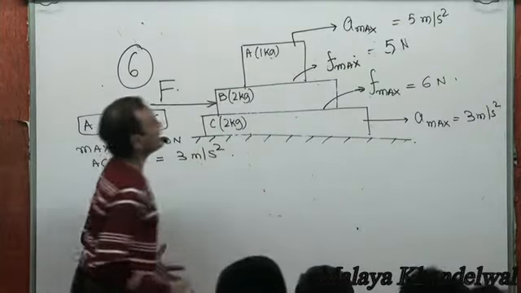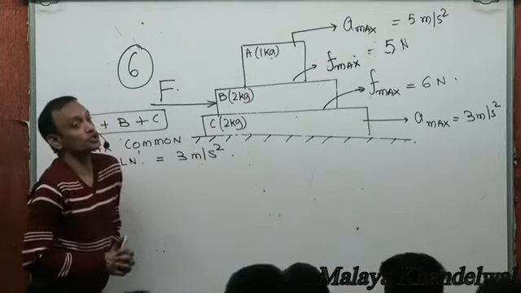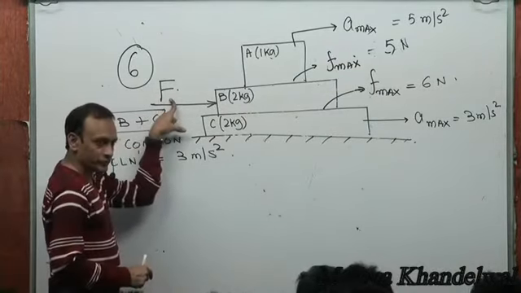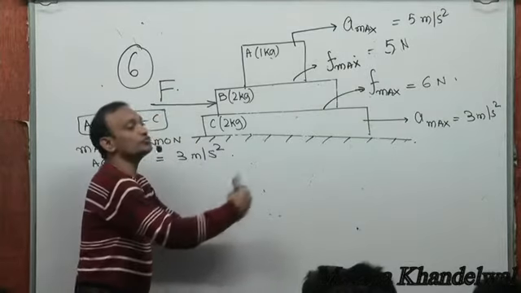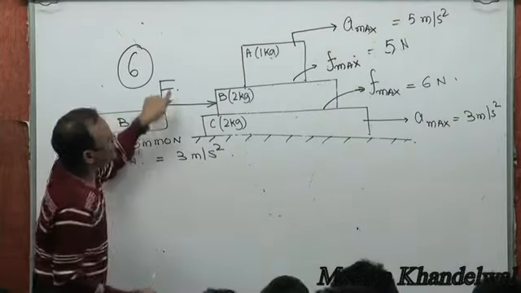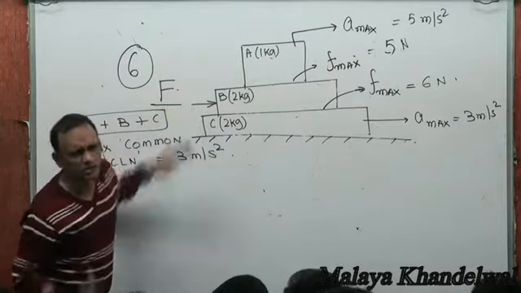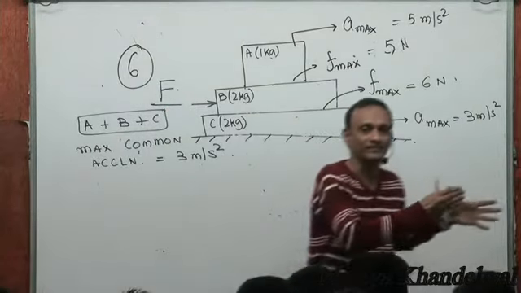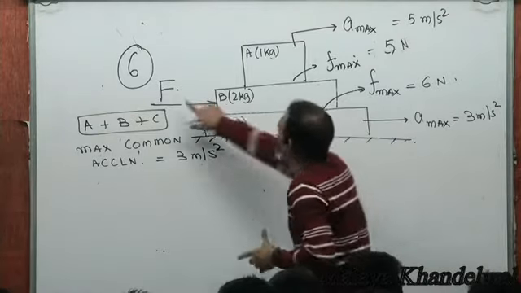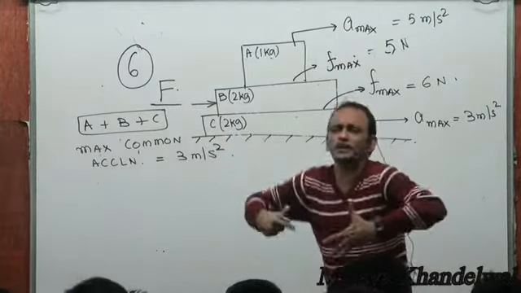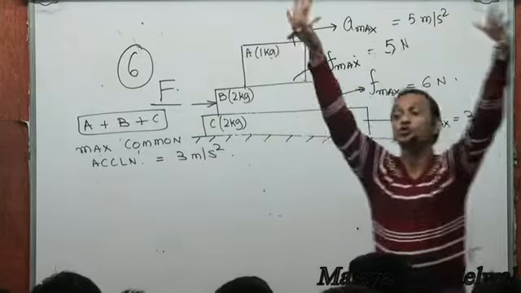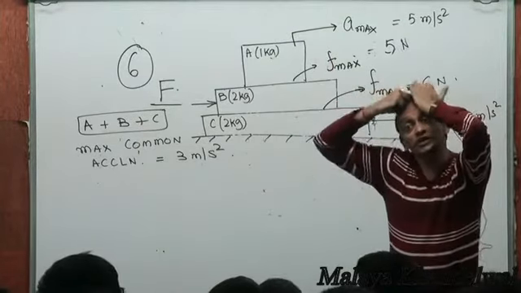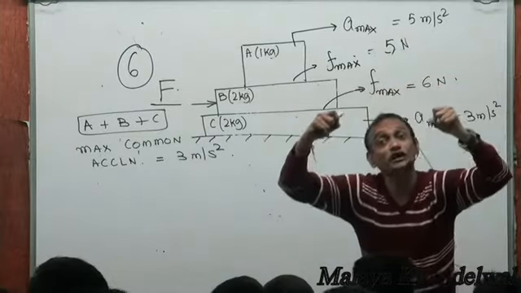Now, let us look at what will cause the 3 to move together. A certain value of F will cause the 3 to move together. When I apply a very small value of F, capital F, small f, right? Then the 3 will move together. And the minimum F so that the 3 move together is how much in this case? 0. Minimum F so that the three move together is 0, slightly in excess of 0.